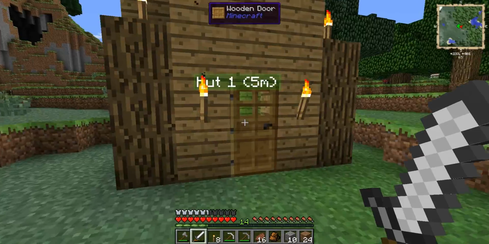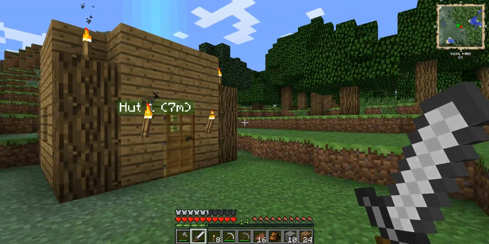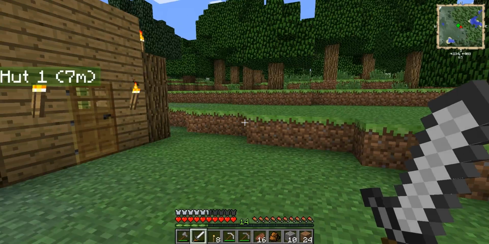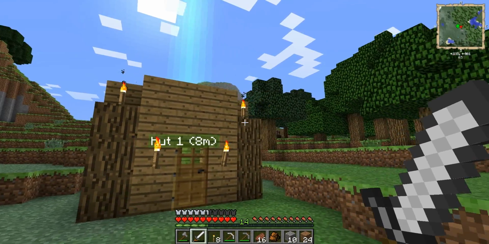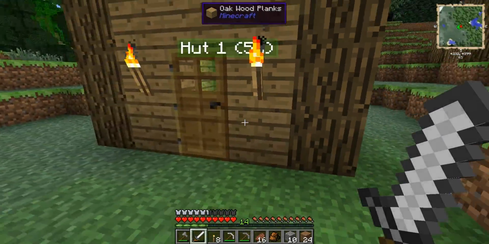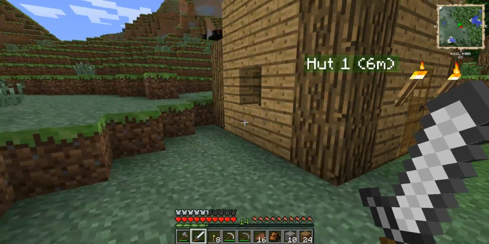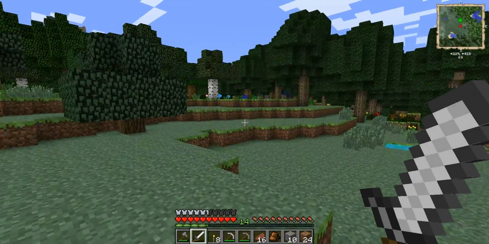So I really haven't done anything else except for just log in, and didn't like the snow biome I was in, so I came over here and built this little rinky-dink hut. I think it's, what, a 5x5? Yeah. So, that is the plan, the starter plans, and stuff like that.